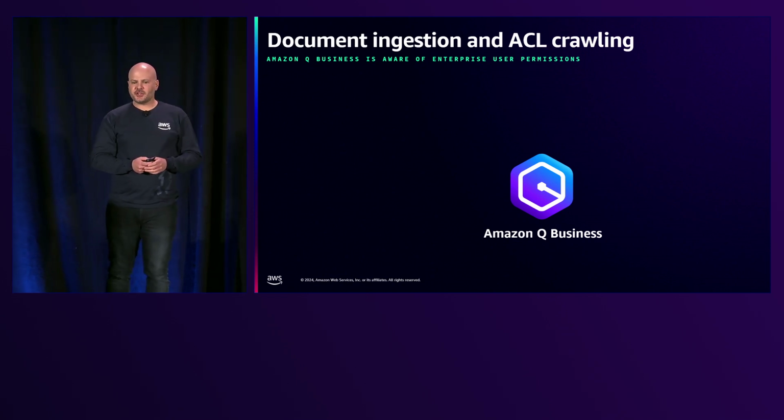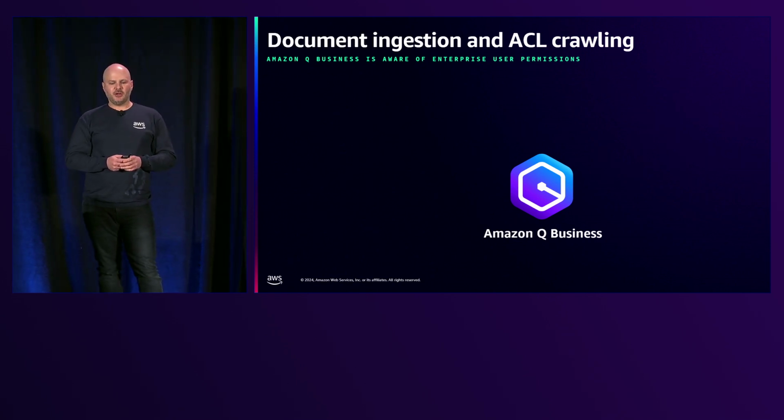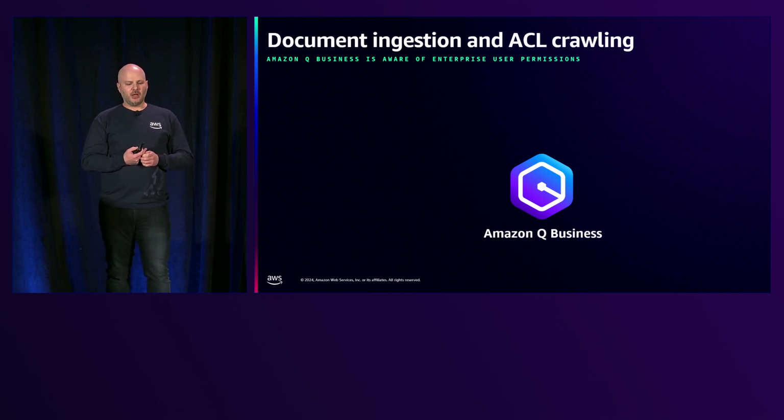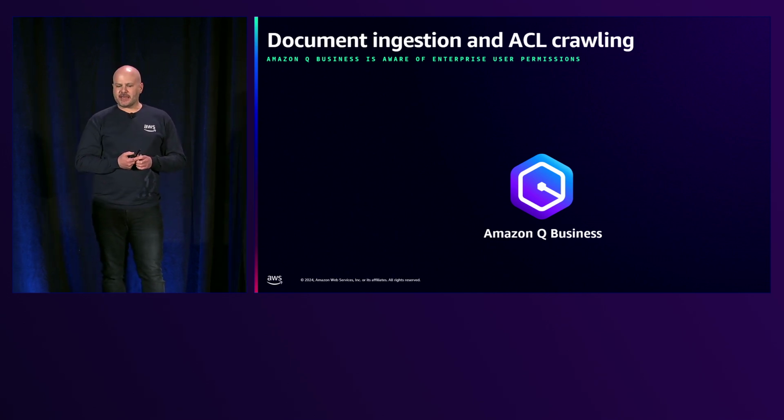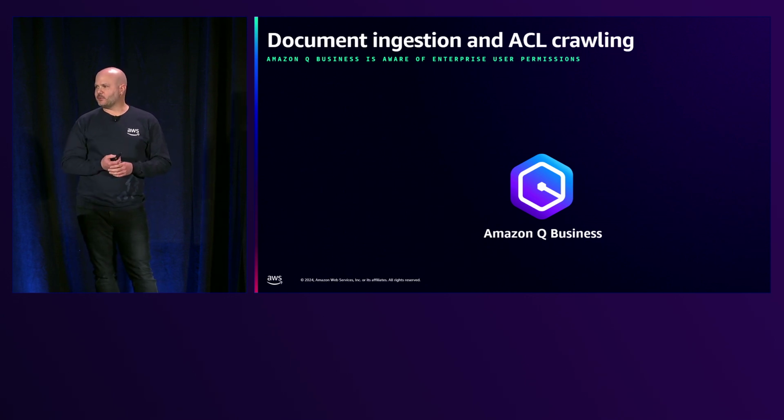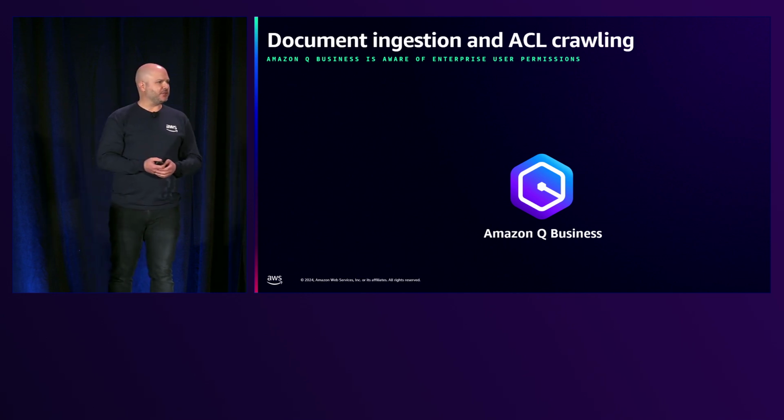The safety and security of your data is paramount. We want to make sure that we're not overexposing the data to people that we're granting access to within QBusiness. One of the key features for the SharePoint and FSx for Windows data connectors is that they respect the access control lists found within those platforms. To reiterate what Siavash said earlier, if you don't have access to the data within the data source, you won't be able to access it within QBusiness either.